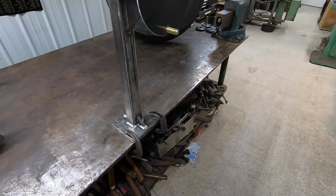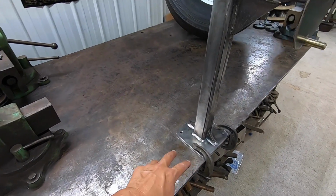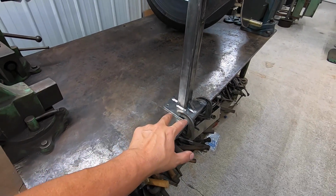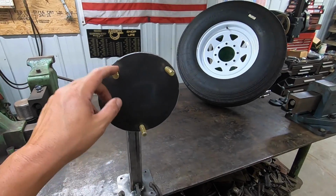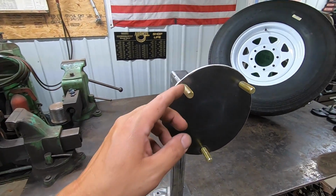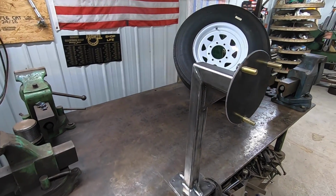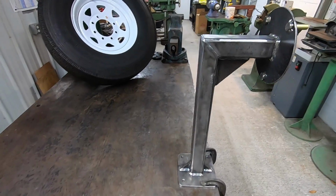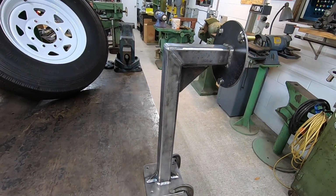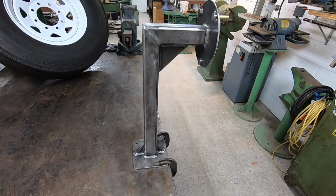And actually the only thing I'm missing is I ordered the hardware. So we've got stainless steel U-bolts for the bumper, and I bought the lug nuts also from McMaster-Carr. Today being Friday, so I won't get them until Monday, but that'll give me a chance to go ahead and get this thing painted up over the weekend. And then I'll be seeing Steve middle of next week, and we'll get it mounted on his trailer.